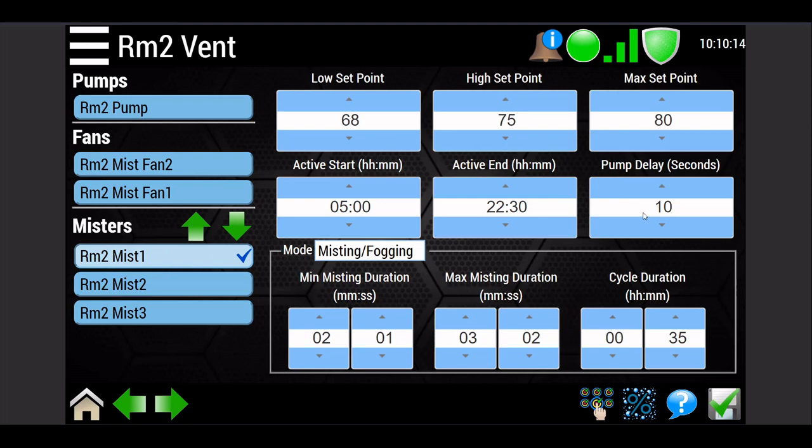And so what you set this to is going to depend very much on the system that you have and the pump that you have. So you'll have to figure that out for yourself. In this example, I'm just going to leave it at 10 seconds. Then let's jump into the 3 final settings, which are the mode-specific settings for misting and fogging mode.